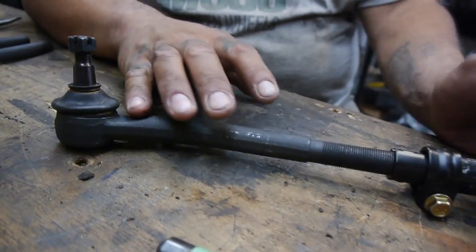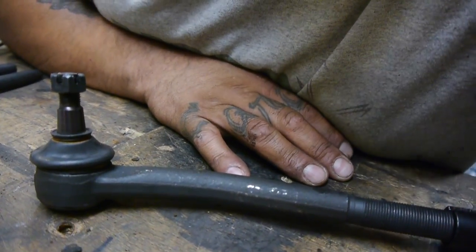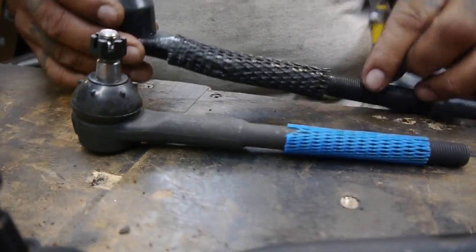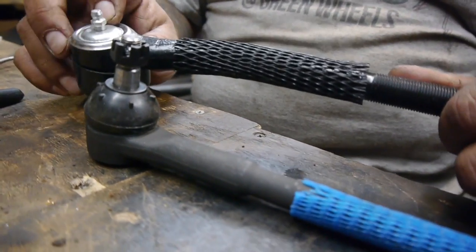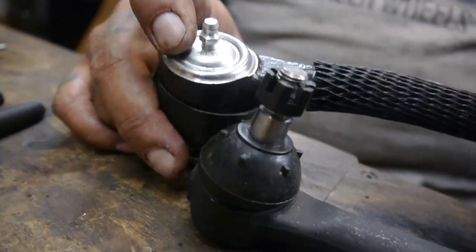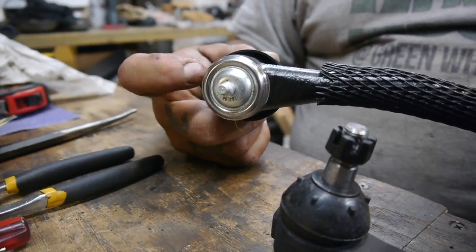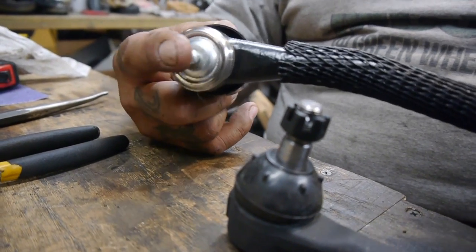When they first sent it to me, it looked like everything was all right, but I immediately noticed something was wrong. One of my inner tie rods looked to be from an import, so obviously it wasn't going to work. The other problem with this tie rod, which would be my passenger side, was right here at the top. This Zerk fitting would eventually hit the cross member of the car, because it turns real tight in there. The Zerk fitting would get knocked off, making all the grease jump out of there and ruining this inner tie rod. So I couldn't use it like that.